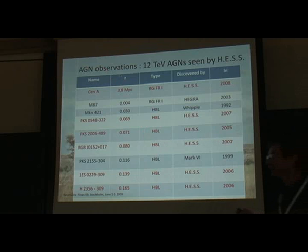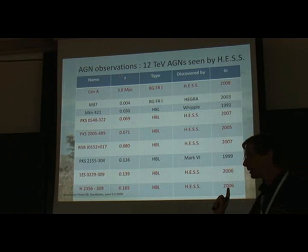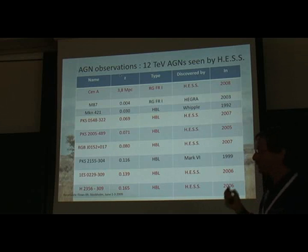That's consistent with what you said. It's consistent with the fact that the jet is pointing at a small angle, of course. It's also consistent with the idea that the Doppler factors associated with the jets are more like 3, 5, maybe 7. But it's not consistent with the TeV observations.